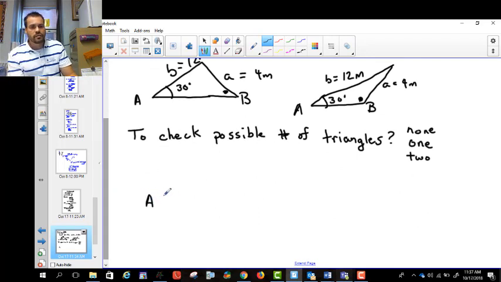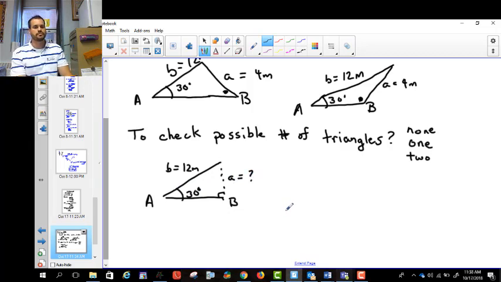Imagine that this is my triangle. Okay, I have a right angle triangle here. And let's say that's B, and this then is little b, so that's 12, and this is 30 degrees. Let's find a in this triangle, okay? But instead of calling it a, because I'm going to compare it to a in a second, I'm going to call it h. I'm going to say, what's the perpendicular height? In other words, if this was a right angle triangle, what would the height be? And we're going to find that by using right angle trigonometry.